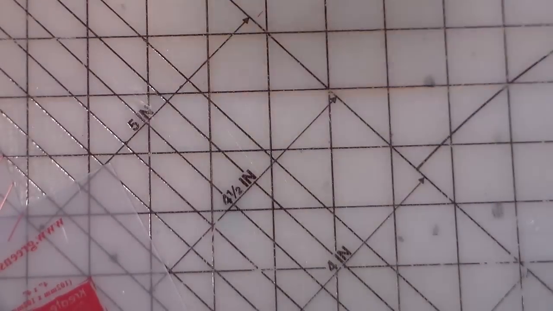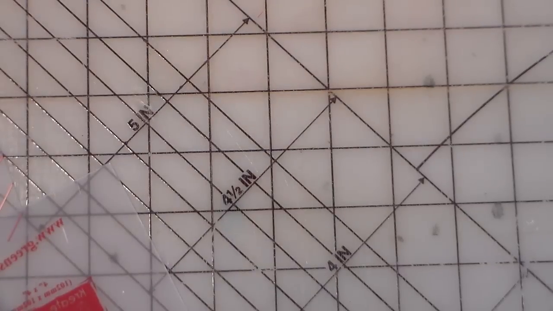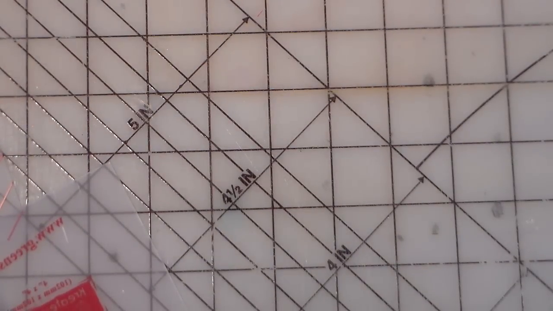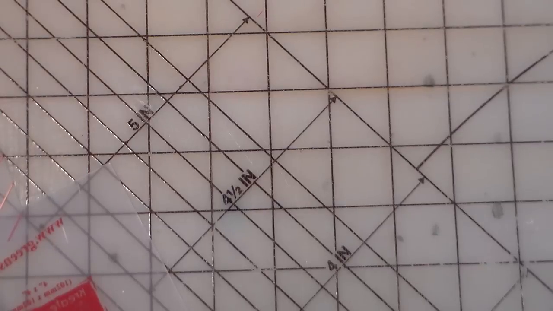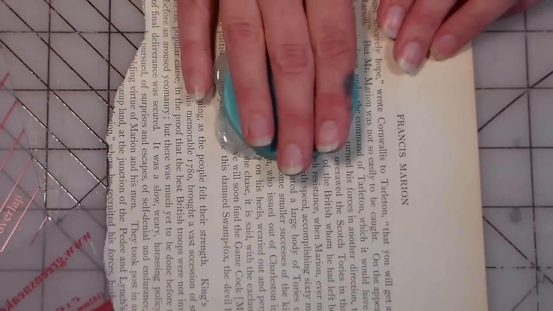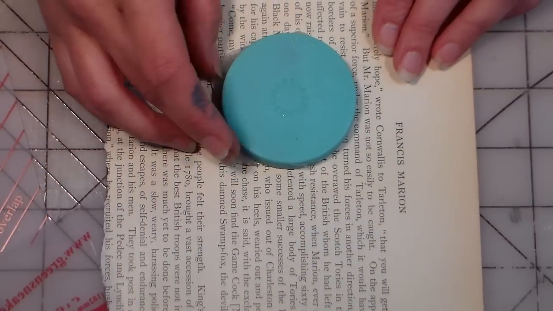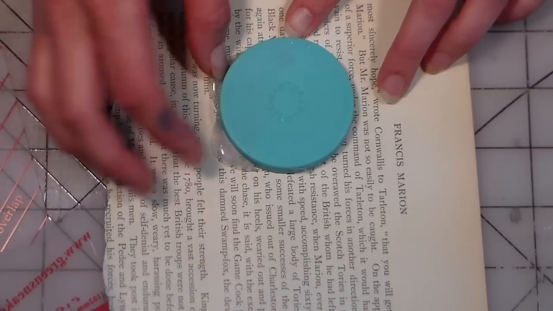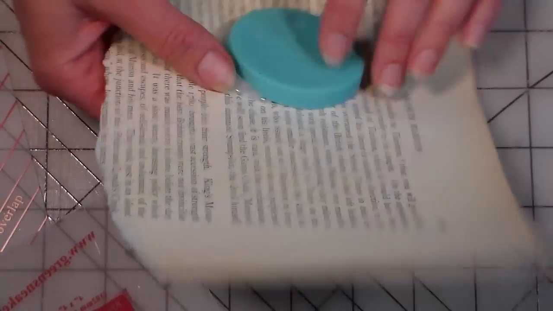And to do the butterfly one, it'll be way better if that dark green marker worked, wouldn't it. All right, what did I do with that other one? Oh my goodness, I'm losing things left and right here. What did I do with that other hot glue? I'm gonna have to pause this one more time because I don't know what I did with my hot glue. Found it. You remember I pointed where the glue stick was, it was right over there. Apparently it's a blind spot. Maybe the mold and the glue stick ran off to elope. What would you get, glue and mold, you get something like this probably. Oh I'm silly.